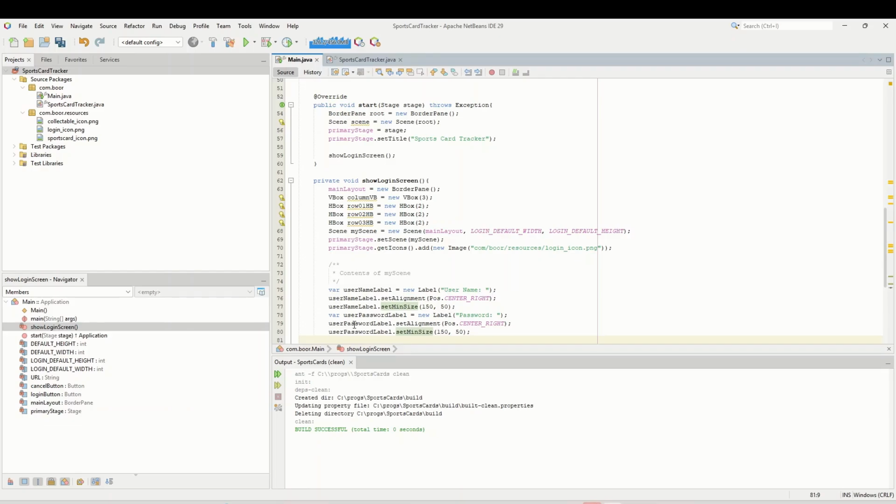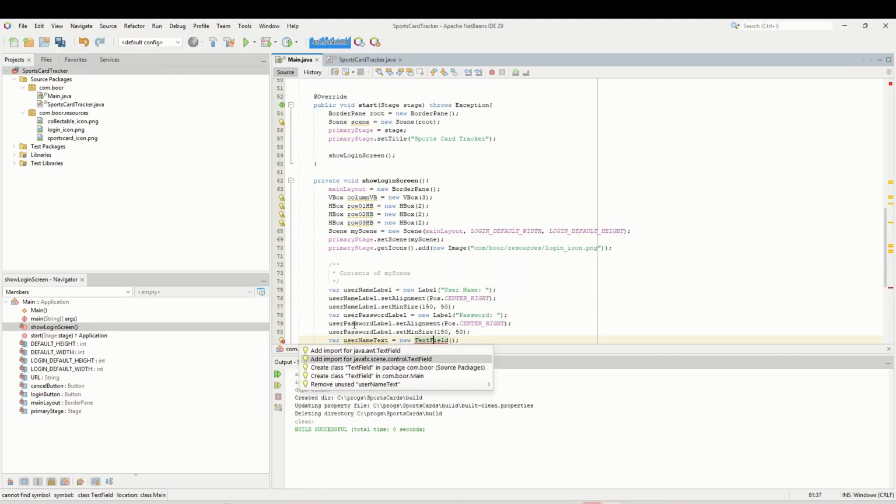Now we want to set up the text fields for the user to enter in their name and their passwords. Our username equals new TextField, and we'll add in our import for text field.